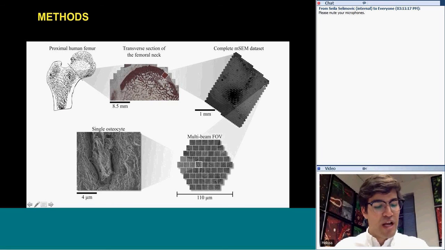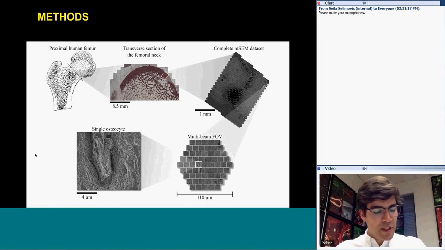So this is a bit of an overview of the acquisition process. Bone tissue samples were acquired from human patients undergoing hip replacement. We used the tissue normally discarded in the course of surgery, and a section of the femoral neck was prepared according to techniques adapted from atomic force microscopy. We imaged roughly a 3 by 3 millimeter section, which resulted in about 900 multi-beam fields of view. Each field of view, as mentioned before, is composed of 61 tiles. The whole image dataset in this case comprised about 55,000 high-resolution image tiles, and each image tile had about 10 nanometers of resolution, which allows us to observe cellular and tissue structures in detail.